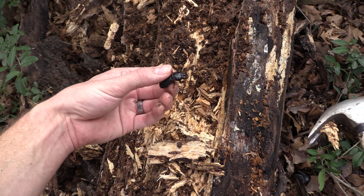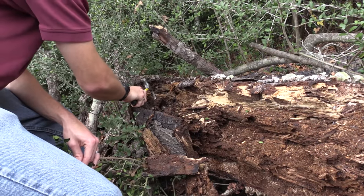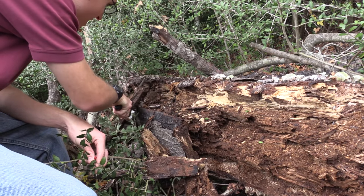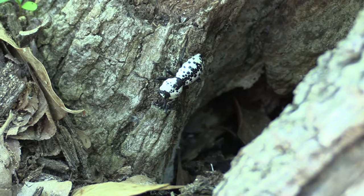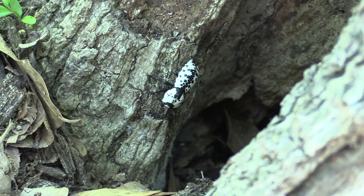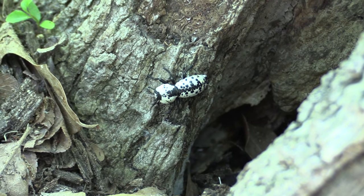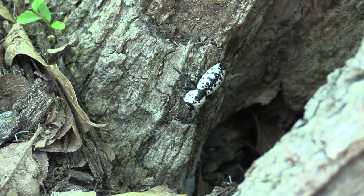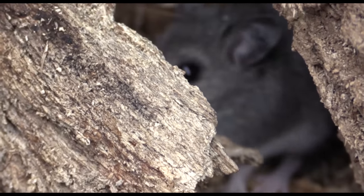In less than an hour we found a lot of cool things in logs. To finish off this episode I'm going to show you some other things I've found while out collecting to give you an idea of what you could find. One insect you might commonly find are zoferid beetles, also called ironclad beetles. These types of beetles are said to have some of the toughest exoskeletons of all insects — I personally just think they look really neat, kind of like tanks. I've also run into mice before too; these guys were pretty cute.